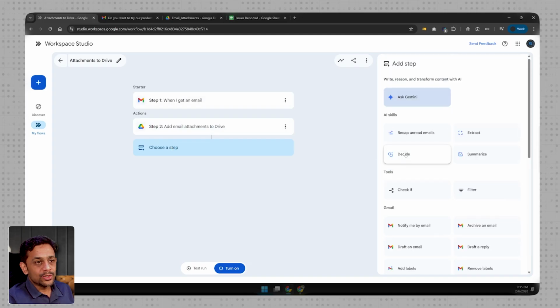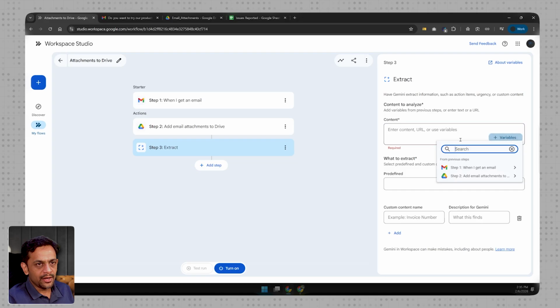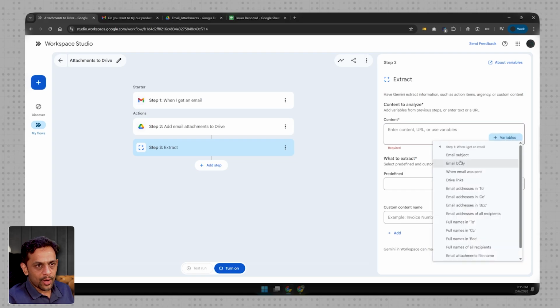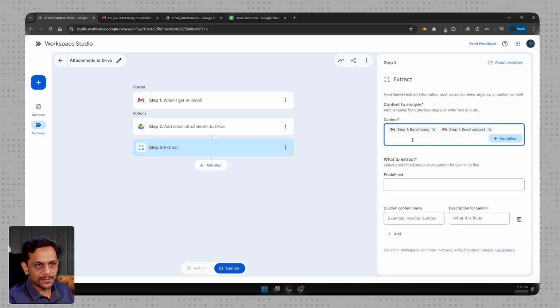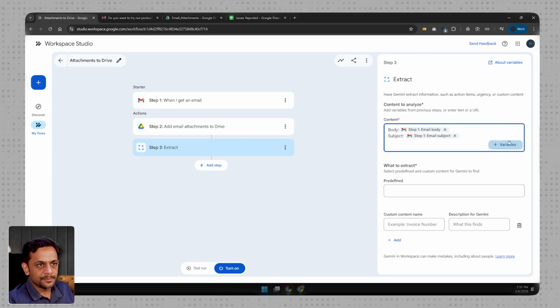So we will use a step called extract, and the content will be step 1's body and step 1 subject. Okay, we can also mention that this is the body and this is the subject. So for example, body, subject, what to extract.